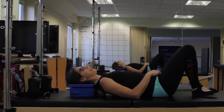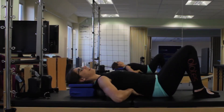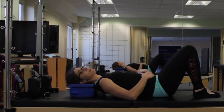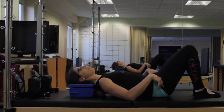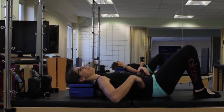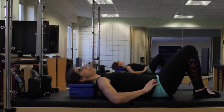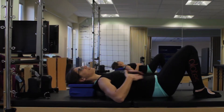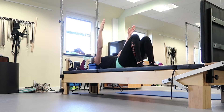Glue those feet together, turn your toes out, and line your heels up. Now you're lifted away slightly from the mat underneath you, but that doesn't mean you can't find your neutral spine. Think about rolling that pelvis and flattening it into the mat underneath you, even though it's not going to quite meet it. Then tip the pelvis the other way, and find that halfway position. Make sure the ribs are nice and funneled down towards your waist, and from here we can just float our arms up.